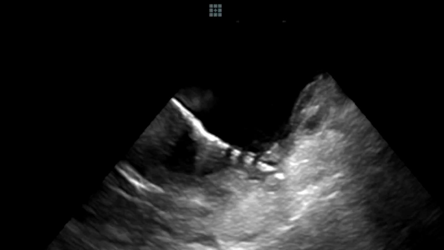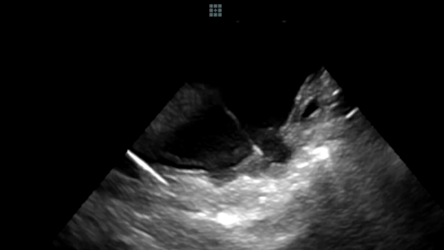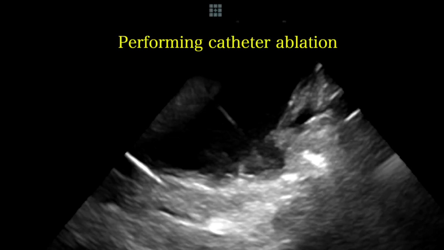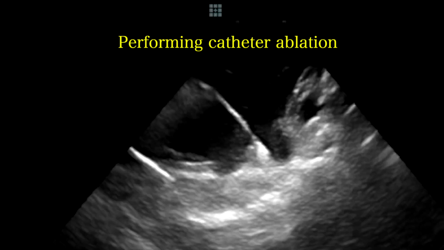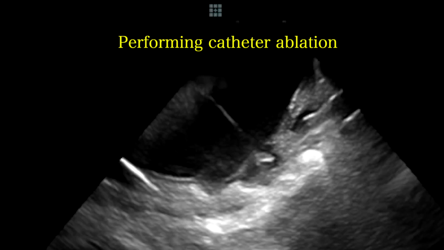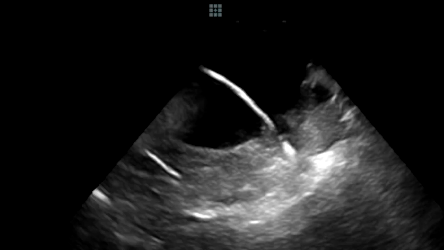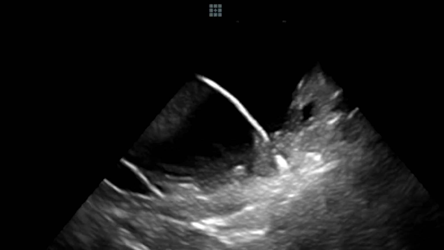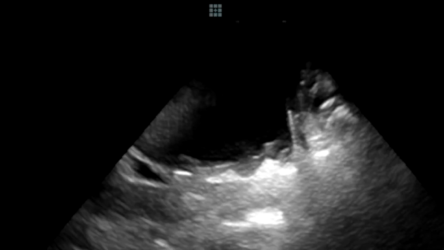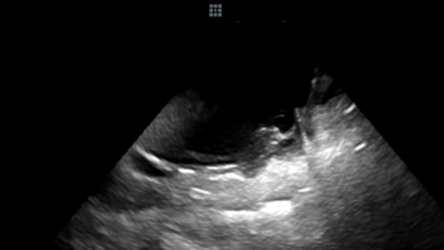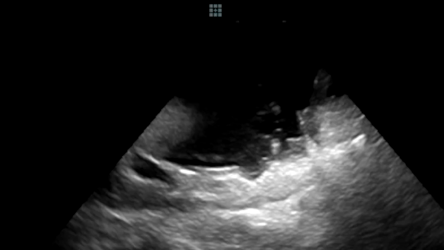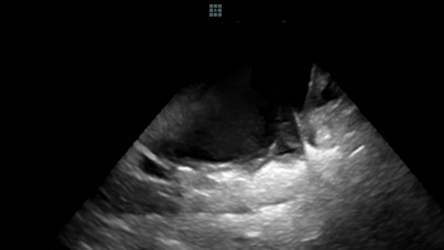It is like having a pouch in the CTI. This is a pouch in the mitral isthmus. And we advanced our ablation catheter there. And that was the area where we were able to successfully terminate the atrial tachycardia, mitral isthmus flutter, and it resulted in block across the mitral isthmus.